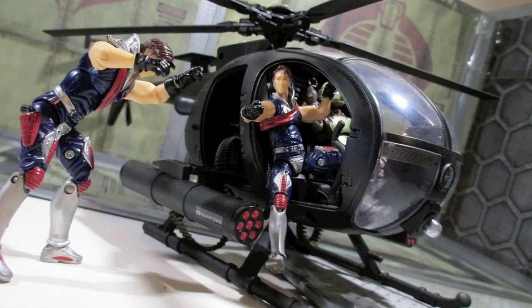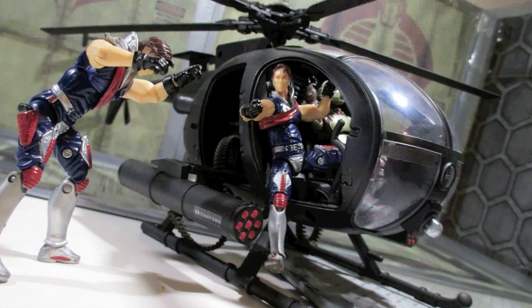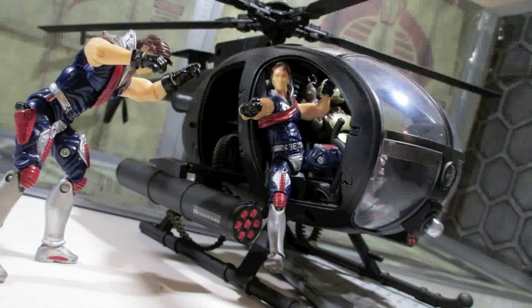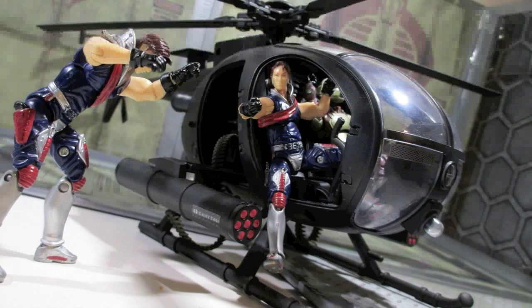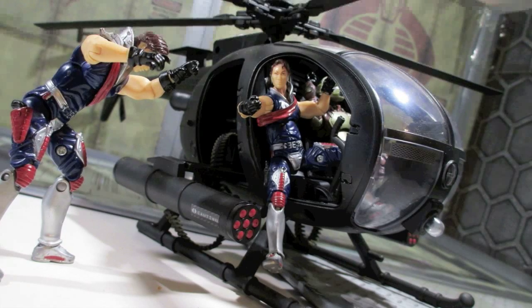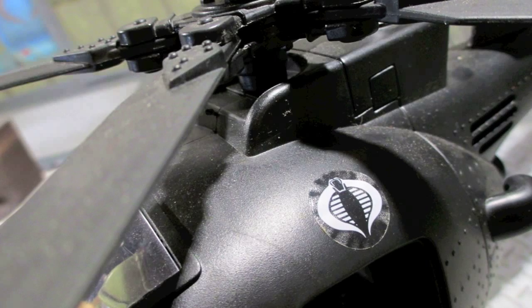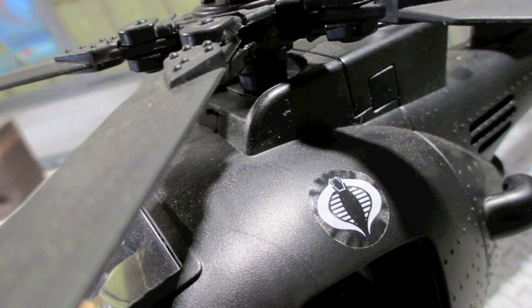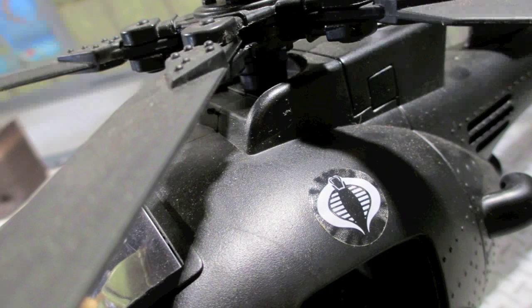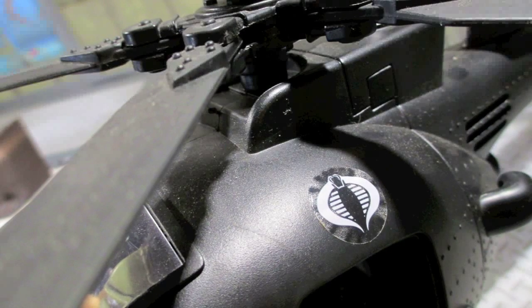In Mercenaries 2, this was my helicopter of choice because it's nimble and it's powerful. It's got a lot of ammunition, a lot of weaponry on it. And it's just cool for those times when you feel like playing and you don't want to grab the biggest thing you can find. So if you could find two of these, you're straight. I just hit it up with some COBRA decals and called it a day, because that's all you need on this thing for it to be a COBRA vehicle.